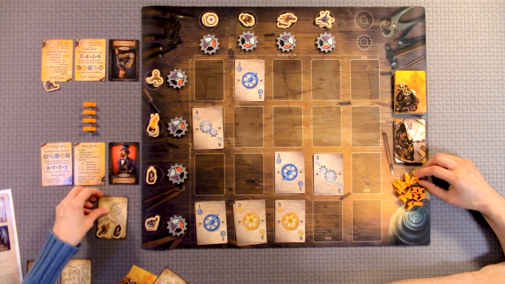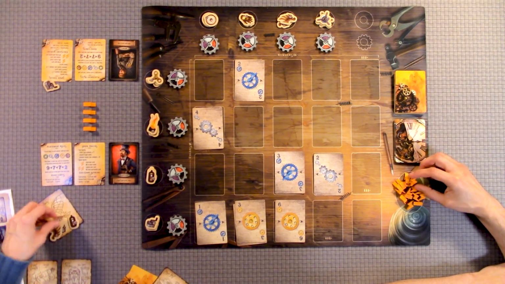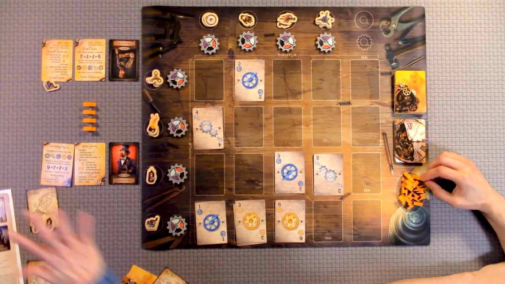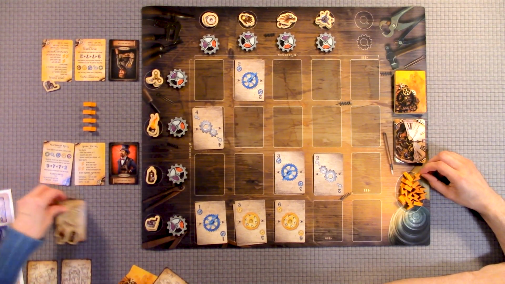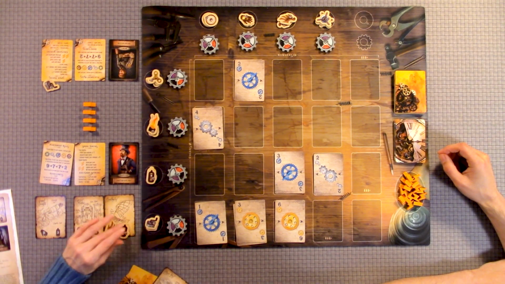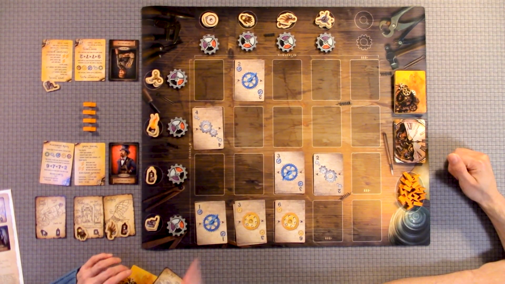Same with your previous contraption cards. You cannot use parts you got now to complete a previous contraption card. Either way, you cannot use things you previously got in any parts or contraption cards you got in previous rounds. So that makes it a little bit more challenging, because you have to try to control that row and column that round.